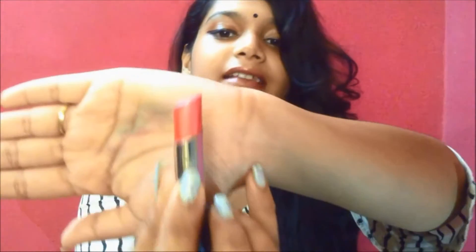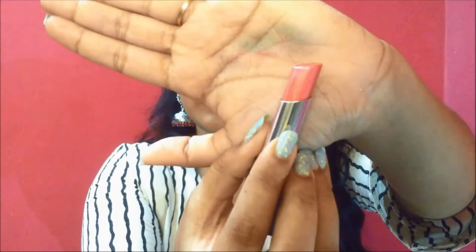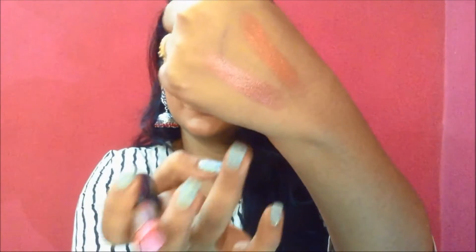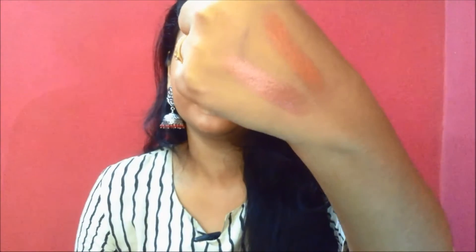The second shade I got is Rose Gold Dust. They actually look the same on the bullet — another reddish-golden tone — and you'd think it should look good. But when you swatch it, this is the Rose Gold one. It actually has a reflex which makes it look nice, but the actual payoff is still mostly shimmer.